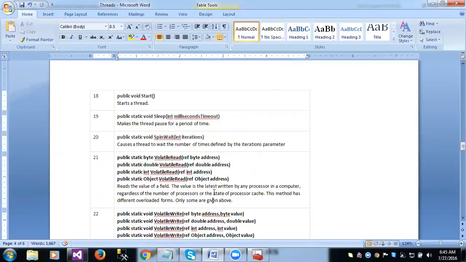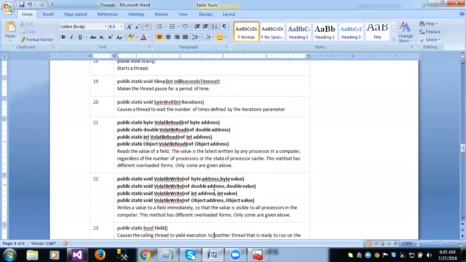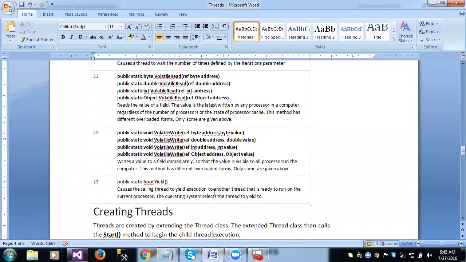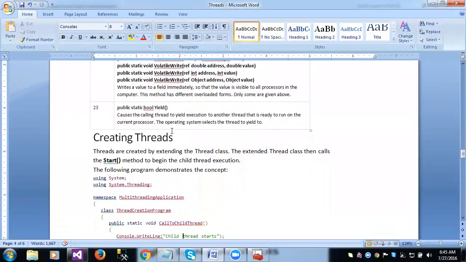So different types of processors in your computer are going to take these values as a cache. Cache means remember the same information earlier, instead of substituting again. This is for reading and this is for writing. So this is the start method.